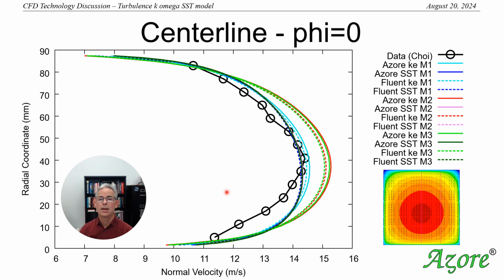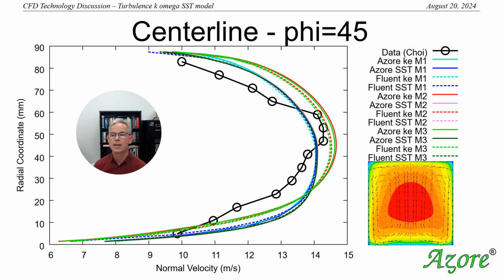So that's a rundown of these predictions and the experimental data and how that's going to be presented as we flip through these different test sections and look at this experimental data. So let's move to the next line right here. Here we're looking at angle 45, and you can see the predictions here. Maybe you can pause the video if you want to look at it, but we're going to move forward as we look at each one of these.